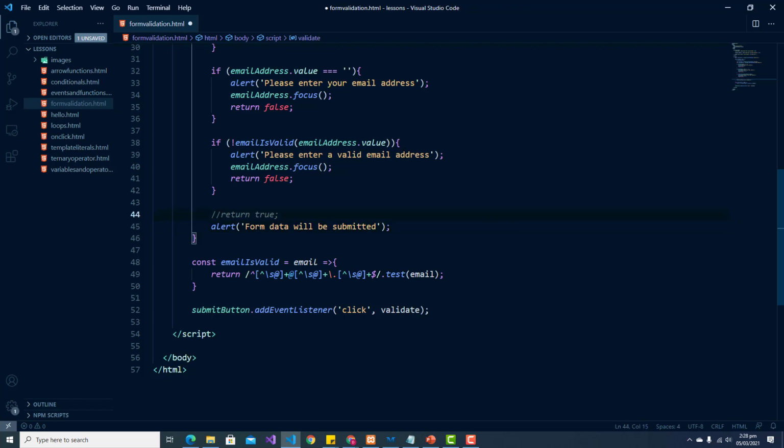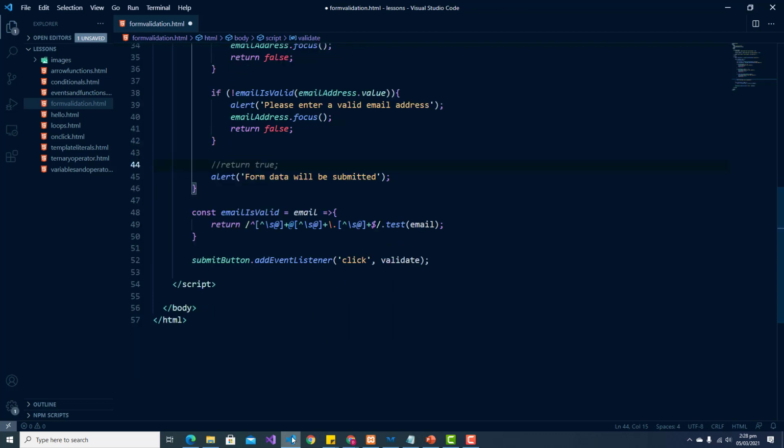Okay, so usually, as I said before, we would just do a return true, and once that returns true, the form data will be submitted. But we're not submitting to a server or anything like that. This is just a front-end validation. So let us just do an alert for the user.